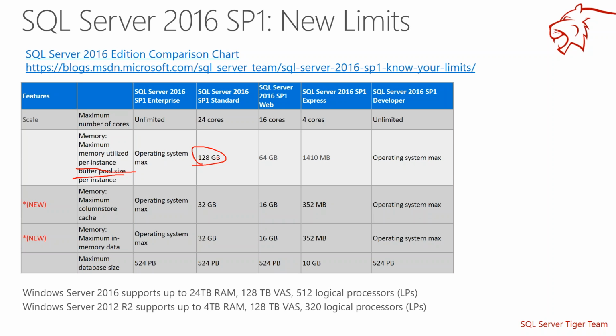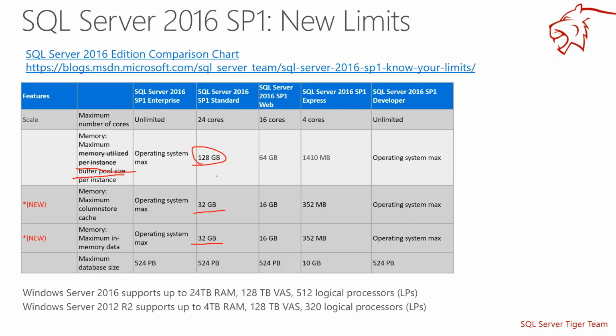So you can actually have a 256 GB RAM machine with SQL Server deployed on it and a max server memory, let's say capped to 192 GB. In this case, only the buffer pool will be capped to 128 GB, but you can still have other caches using memory outside the buffer pool depending upon the usage which you have. So now starting with SP1, if you're using Columnstore index, you can have additional memory limit up to 32 GB. And if you're using in-memory OLTP, per database you can have 32 GB.